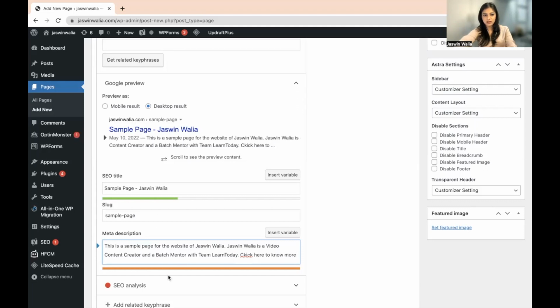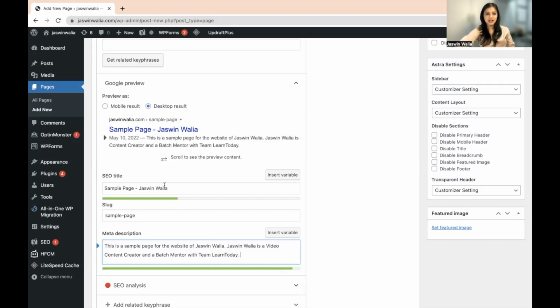As you can see, whatever we're writing here in the title and the meta description starts to show up here as it would show if someone Googles our profile, or when our page or website starts to show up in the Google search engine result pages. So I can just delete this, and as you can see, this will turn green.